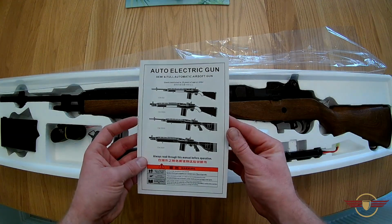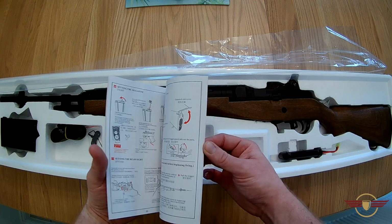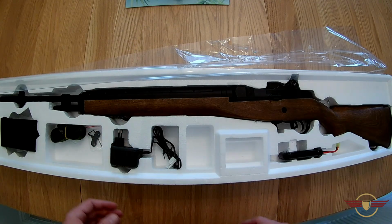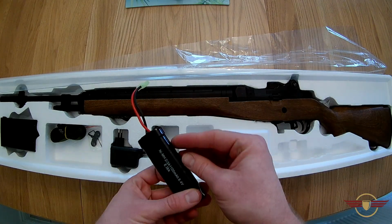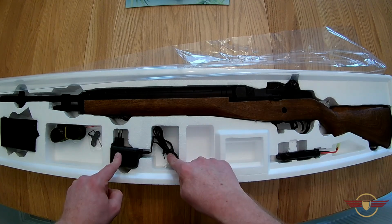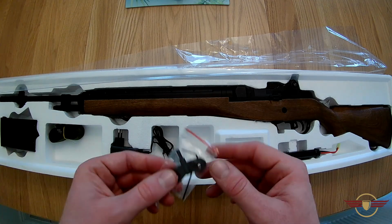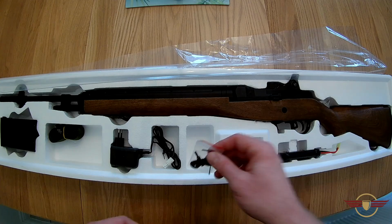Bit of a manual showing you a few different variants that they're doing in M14s, and the general manual, mostly in bad English, so I'll get rid of that. Then we've got the rest of the contents. It comes included with a NiMH mini type battery, 1100 milliamps. Won't be using that at all, I'm all about LiPos. The charger for said battery, again, won't be using that. A magazine winding key, because the high cap has the winding hole inside, and an Allen key, which I'm guessing is to adjust the sights and things like that.